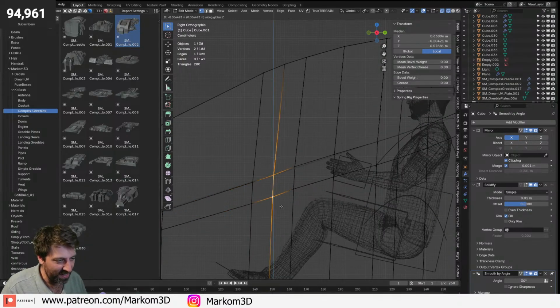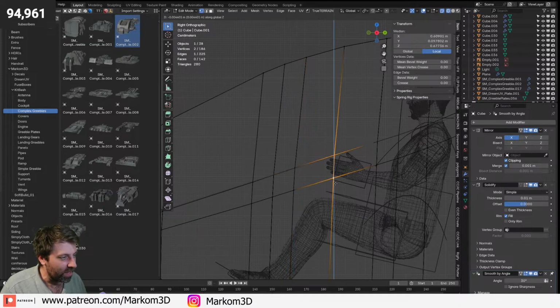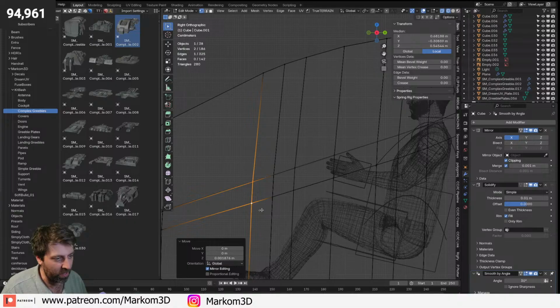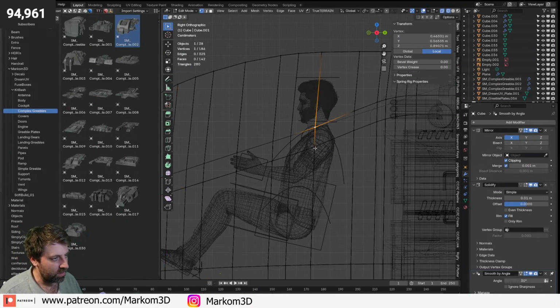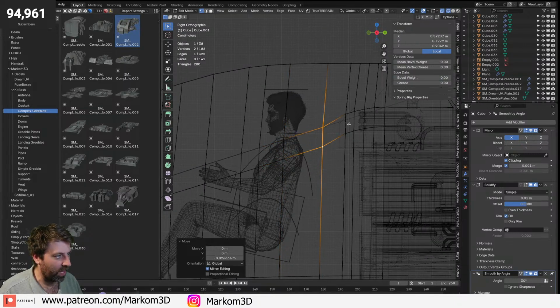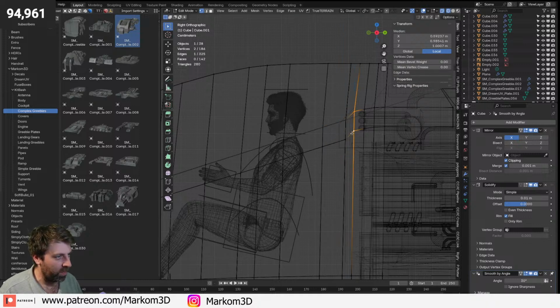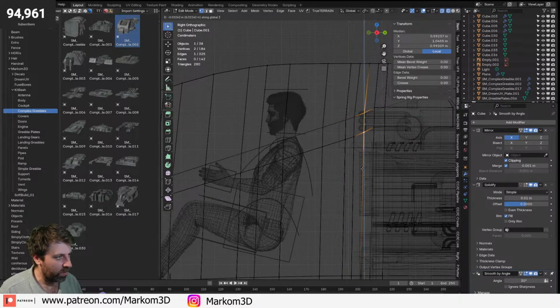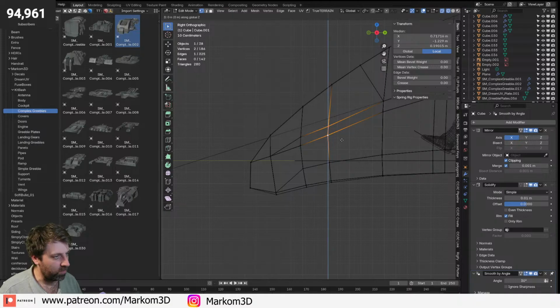Actually, I think I recorded that somewhere. All right. If you didn't notice, I'm actually using another plane here, just to try and straighten everything out. And then we can come in and clean this up. Perfect. So now this is pretty much a straight line, which is awesome.